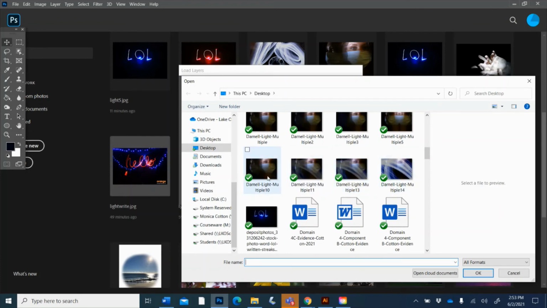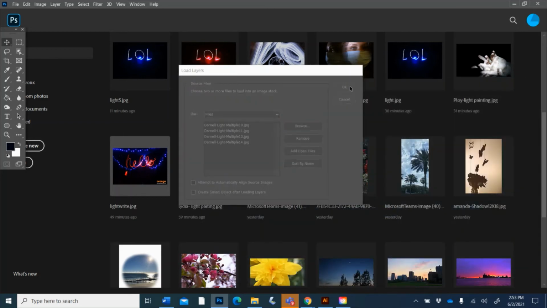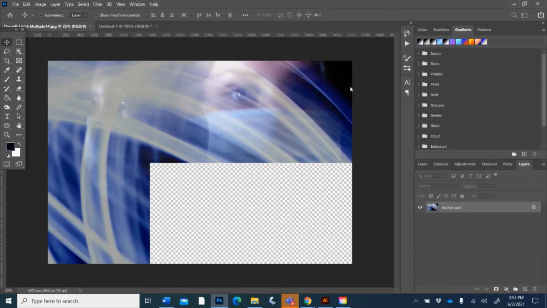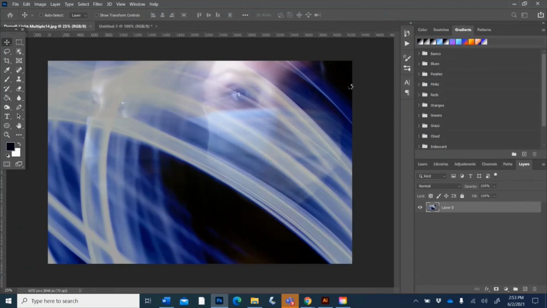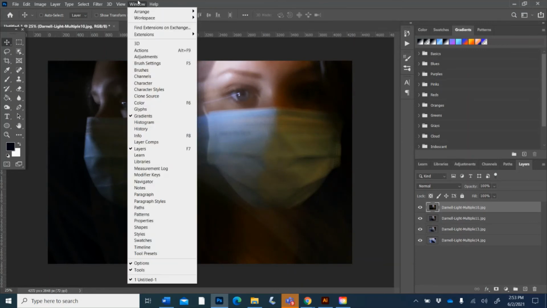The last one I just did, I'm going to start with this because it was kind of nice. I grab the 10, 11, oh, I skipped 12, 13, and 14, hit OK. And it's going to load them all on different layers, one on top of the other. We can play with blending and things like that in just a second. So you can see it's working. With any of the edits we've done, you're just going to File, Scripts, load into a stack. Now you can see they're all in different layers.